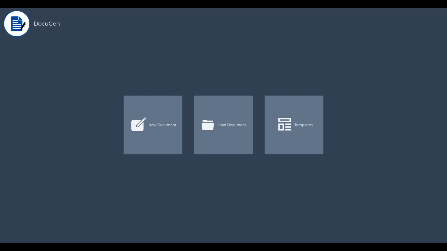Docu-Gen is a web application I put together, designed for creating documents, specifically PDF documents that are designed from the ground up in a programmatic fashion, which means that you can jump in and apply things like CSS stylings that you create from scratch, and as you create those stylings, those can be saved and then applied to later sections in the document, or even saved and applied to completely different projects.